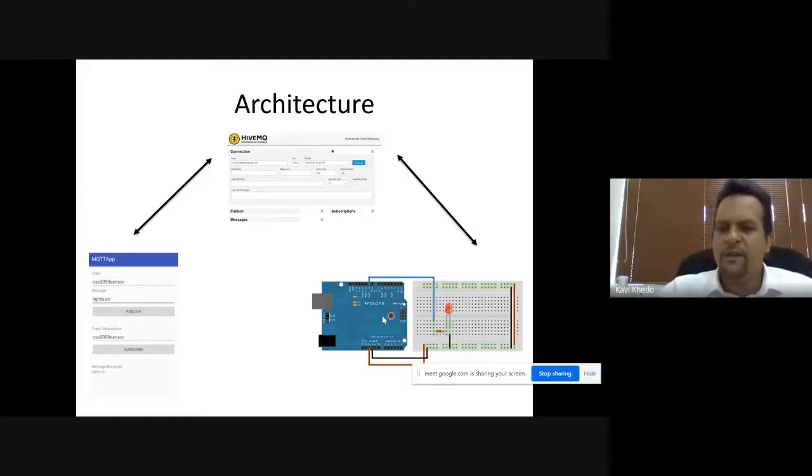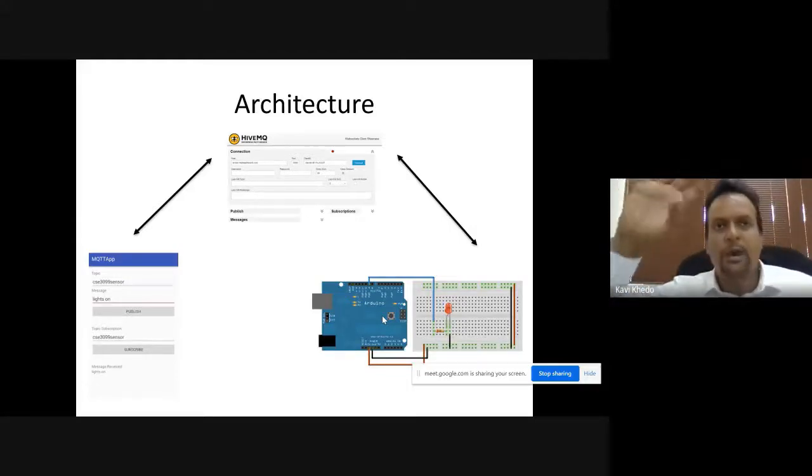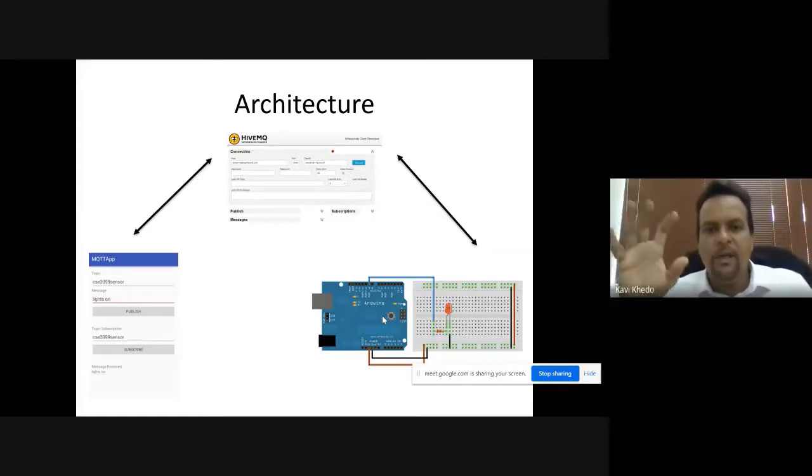On this side, you have your mobile apps. On the other side, you have a smoke detector, like some of you have seen in your project. You're talking about an alarm system, smoke detector, whatever. Then there's an alarm that starts. So if you are able to get this connection from the mobile apps to your Arduino, that's it. You can do practically anything you want.